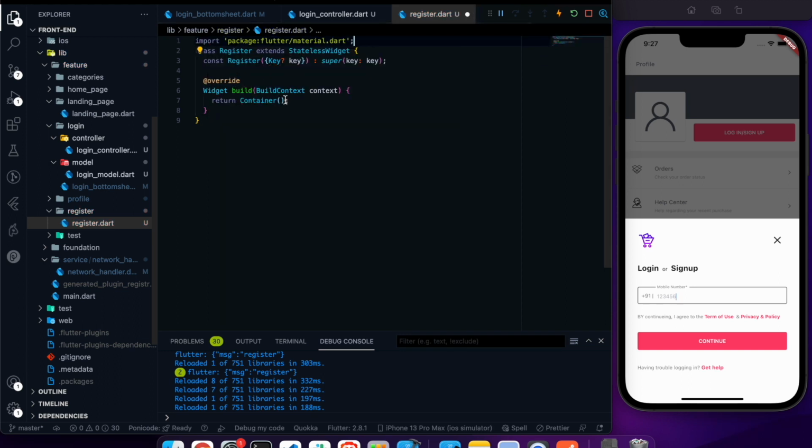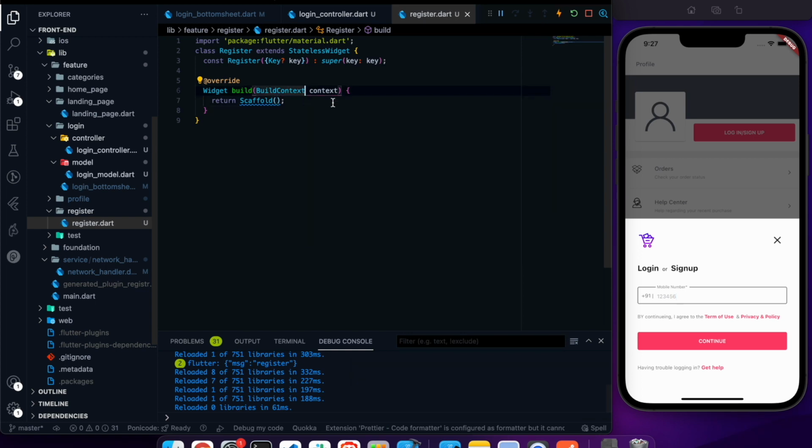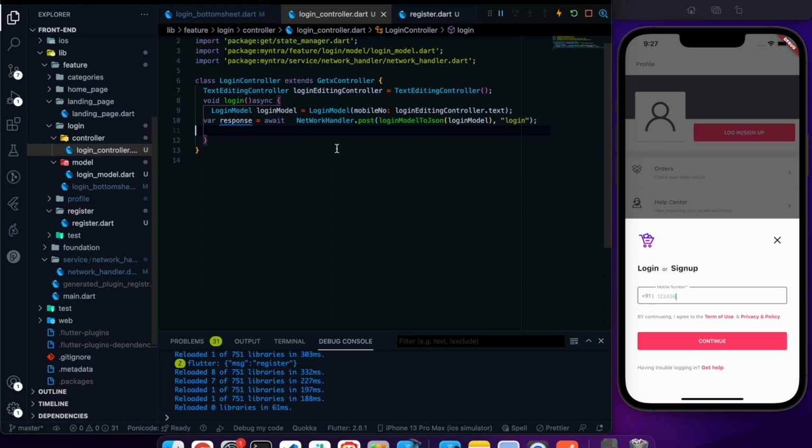Okay, and let's use a Scaffold as of now, an empty Scaffold. Then let's go to the login controller and write some logic over here.